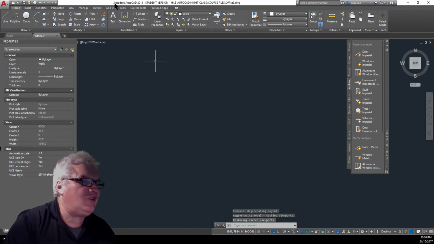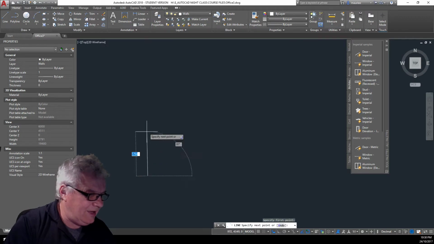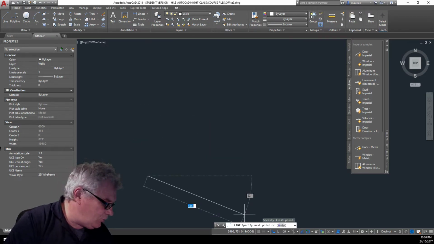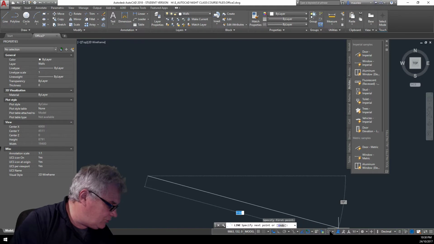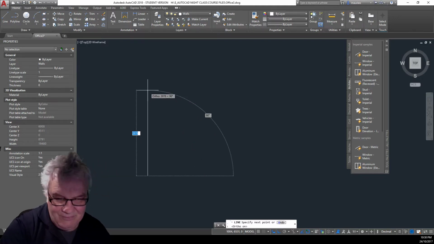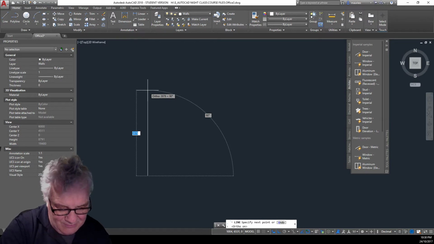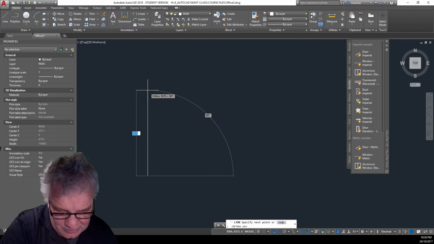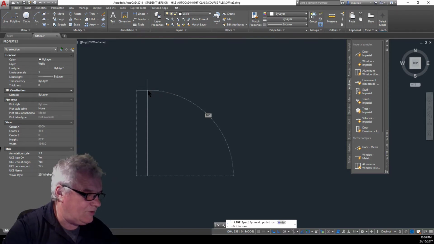Alright, so let's start drawing the plan. So we're going to take a line and we're going to go from here, and I'm going to turn on ortho, which is eluding me. Where's it gone? Oh, here it is here. Trying to hide from me. Okay, so I'm going to turn on ortho right there, and that's going to be 6,100.